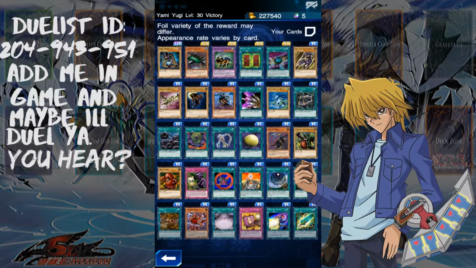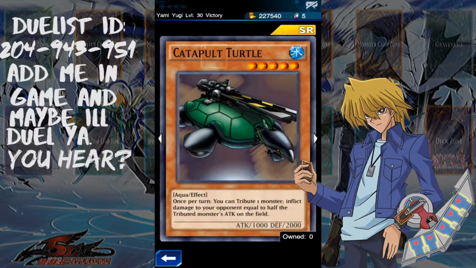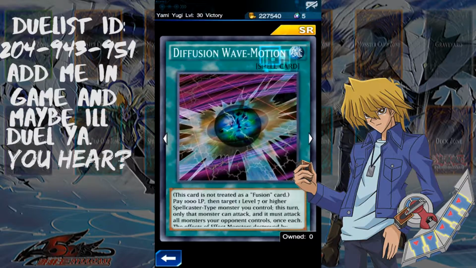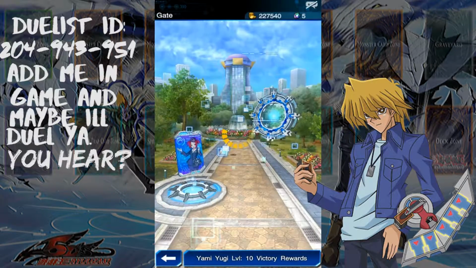And should I do a level 30? Because I could use another Dark Magician. Not really. I'm crazy for having the amount I do right now. Aqua, that's interesting. Is it worth doing that? I'm just gonna do 10 duel.